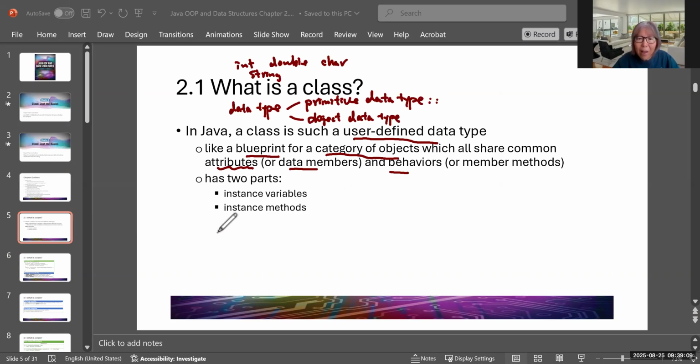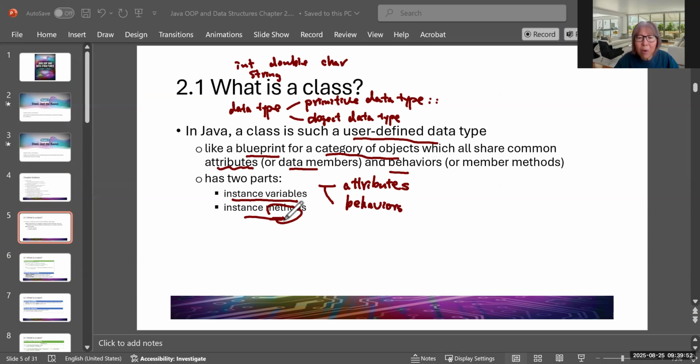So a class has two parts. We call the first the attributes part. Attributes we will reflect in the Java programming language as instance variables. Later on, we will also have static variables and static methods for the class. The other part is behaviors. Behaviors are methods, so variables and methods.